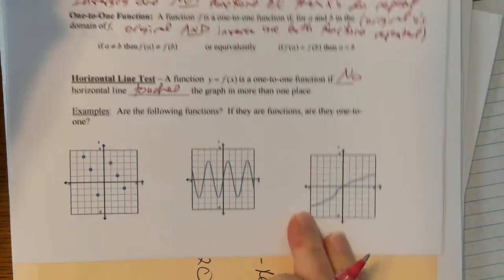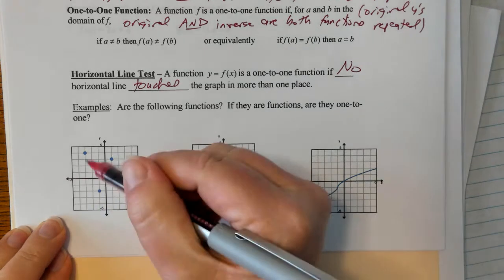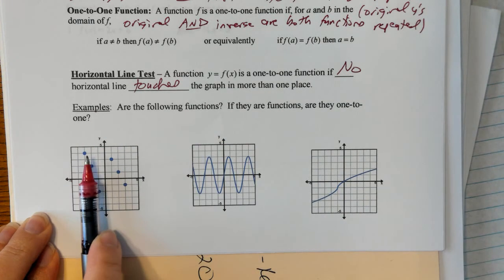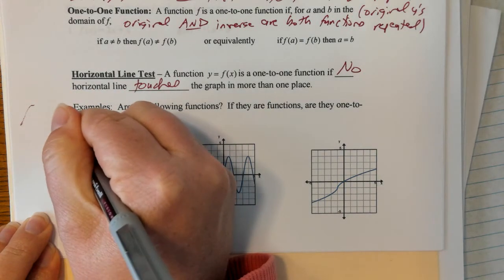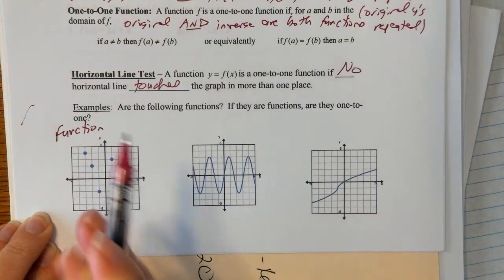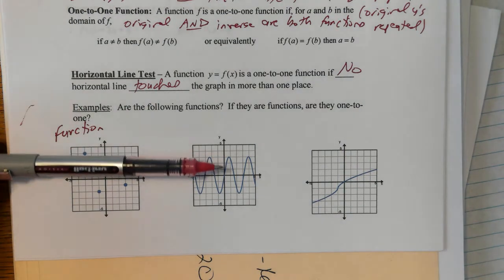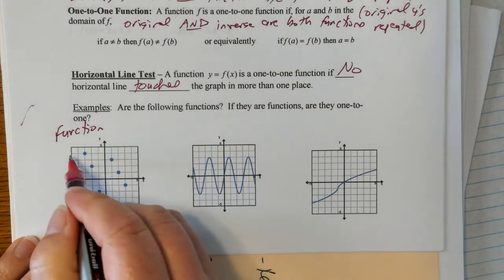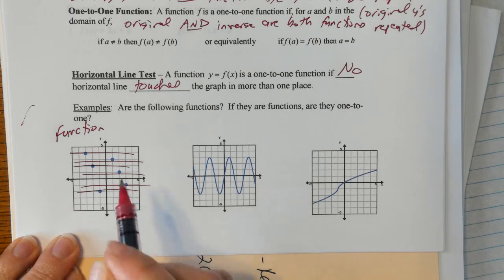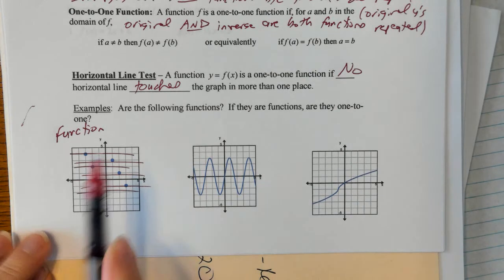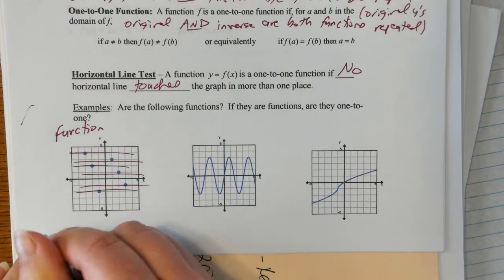All right, so let me give you some examples of that. So this is a graph right here, and it is a function. If you notice, if I take a vertical line, I never touch more than one point at a time. Okay, so it's a function. By the vertical line test, it's a function. Now I'm going to try the horizontal line test. I'm going to hold my pencil horizontally. Notice if I hold it horizontally, I never touch more than one point at a time. So it passes not only the vertical line test, but also the horizontal line test. So this means, yes, it's one-to-one.